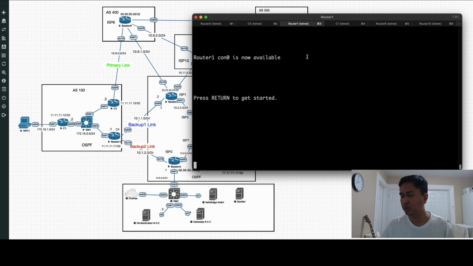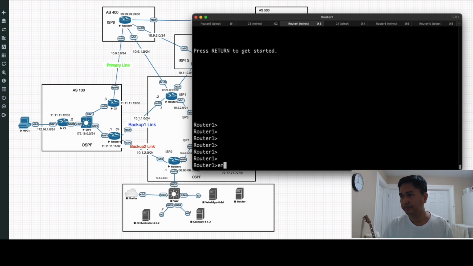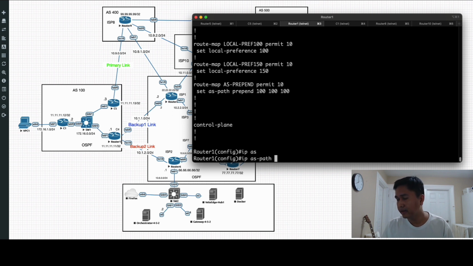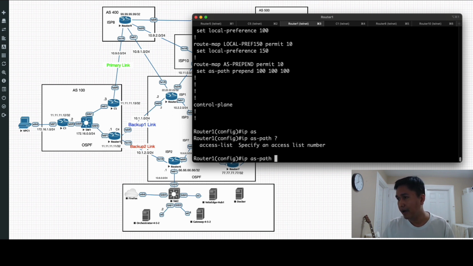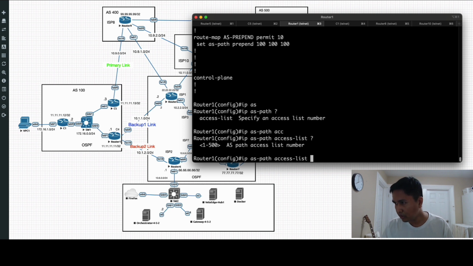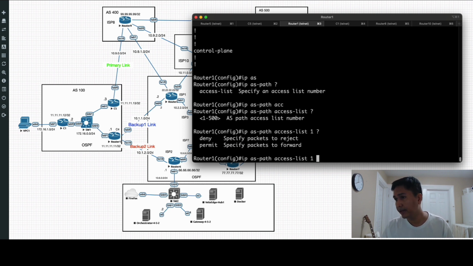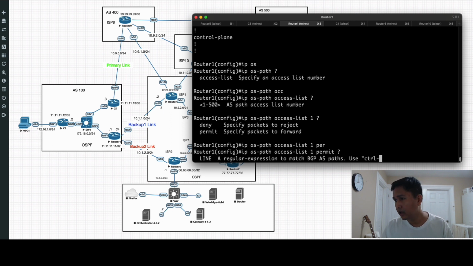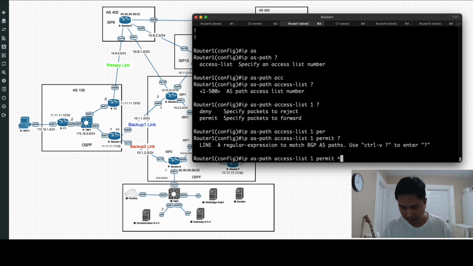So all we have to do is go to router 1, config t, IP AS-path access-list 1, then permit caret and dollar sign.